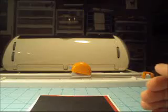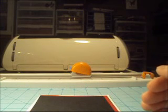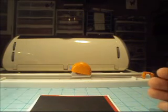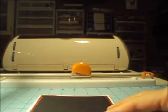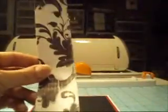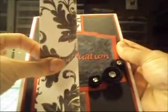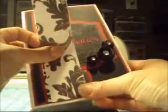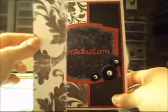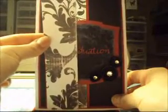Well, I do at least. Typically I use all my scraps, and sometimes if I'm making something for my shop, I run out of my scraps and I have to actually use the real deal 12 by 12 sheet of paper or whatnot. So this is actually a piece of scrap that was the same design as this, but as you can see, it's not the same width, slightly smaller. So it's not going to look exactly like this, but pretty darn close. I would assume that that's like a half inch.